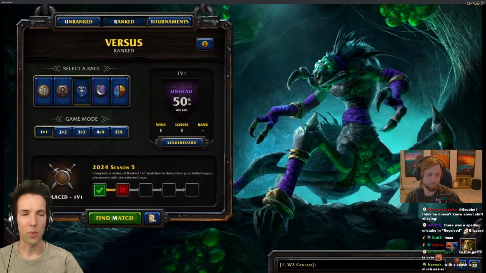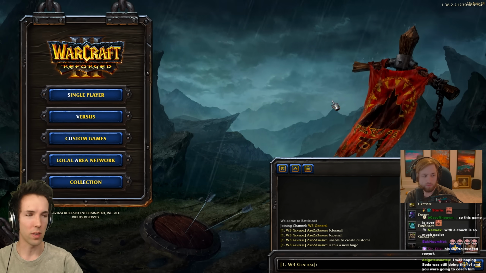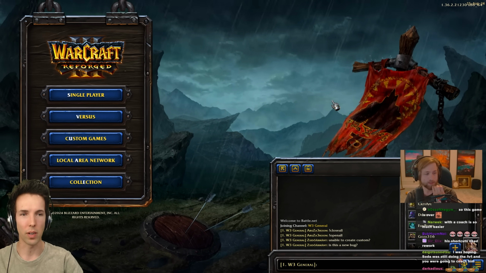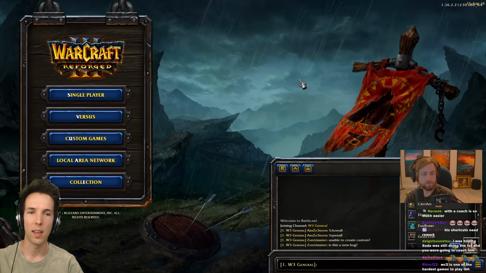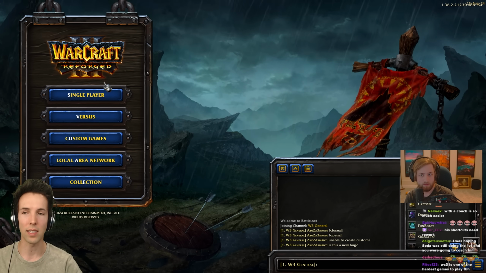So where are we going? We're training like 10 different skills at the same time, which is very confusing. We're talking about control groups and then macro and then creep speed and efficiency. There's potentially a lot to go through.